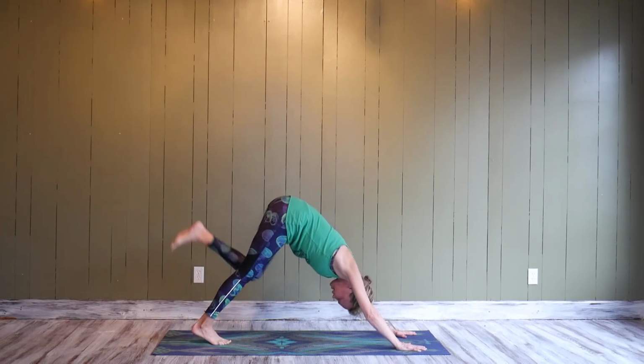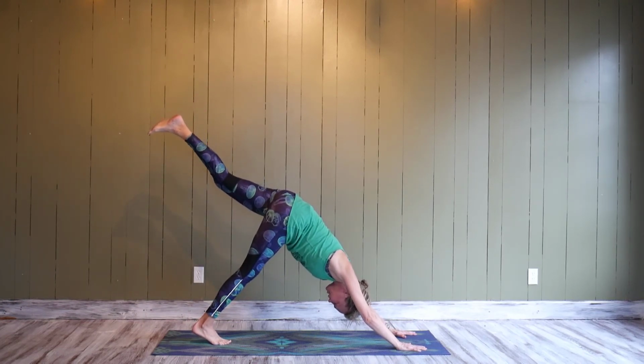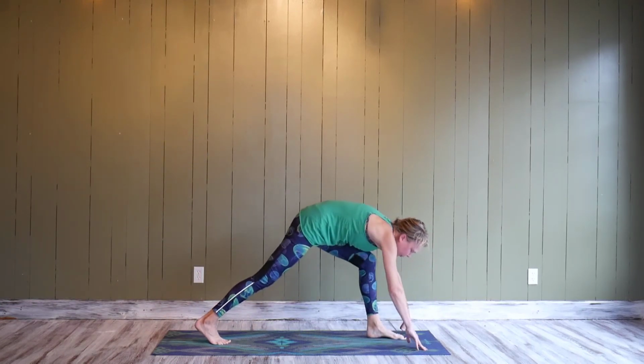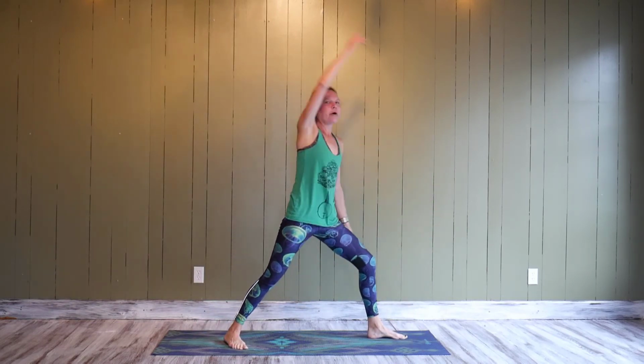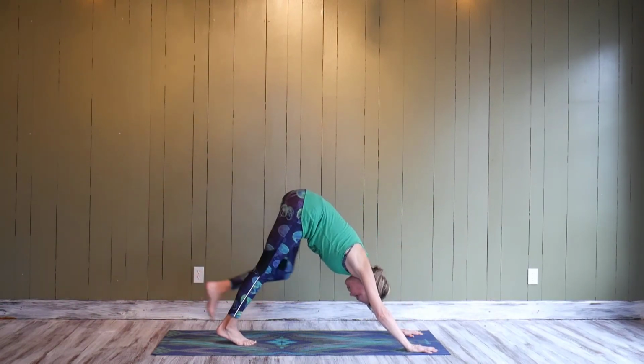Inhale the left leg to the sky. Hold here. Work on your split. For eight, seven, six, five, four, three. One more. Two. One. Awesome. Lift your hands. Sweep the left foot forward. Pull the belly tight. Reach your right arm forward. Cartwheel all the way from back. Exhale. Cartwheel down. Inhale the left leg all the way from back. Exhale. Left foot to right.